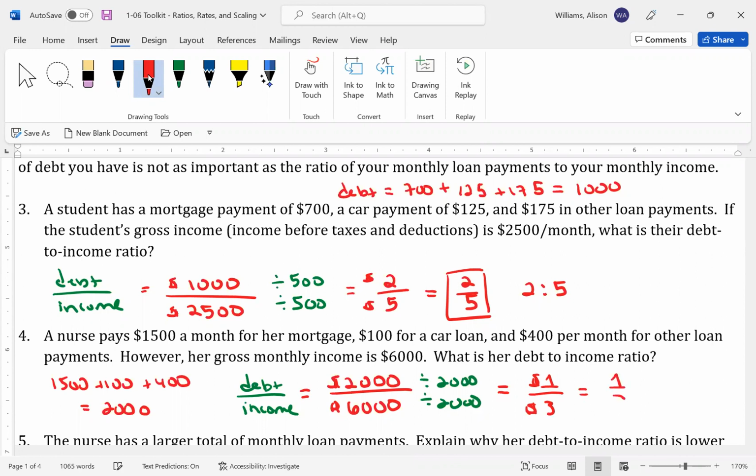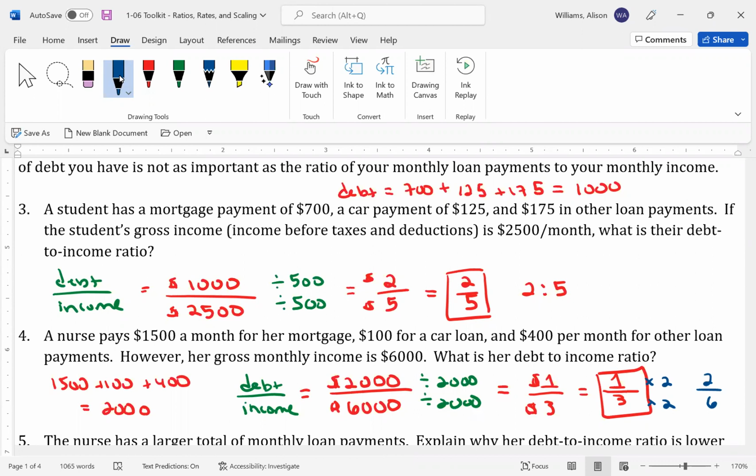Here, I'll just write that as a regular fraction. Or I could use the colon. So let's look at comparing them. It is a little hard to compare them as is, just because they are a little bit different. One nice way to compare them is to make the nurse's debt kind of similar. In other words, if I were to try to get them somehow to match, like I'll make the numerators match. That means then that she has $2 of debt for every $6 of income. So I multiply top and bottom by 2. That's the comparison. She's $2 debt to $6 of income. He has $2 of debt to $5 of income.